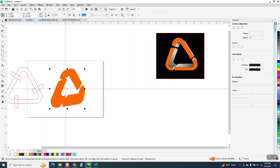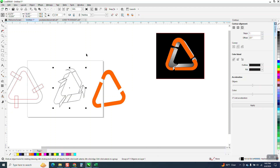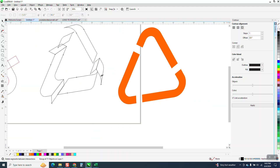Now go to Object and break the extrude group apart. Try to get the original one and nudge it out of the way — so this is what's left over. Let me get rid of the indexing line. We're going to left click, right click. Now there's some lines in here we do not need and some lines that we do need. So I'm going to use the Virtual Segment Delete tool. I want this all to be one piece. I went a little bit further than I did before, so I'm going to go right there. This is going to work perfectly. I'm going to take away that line.